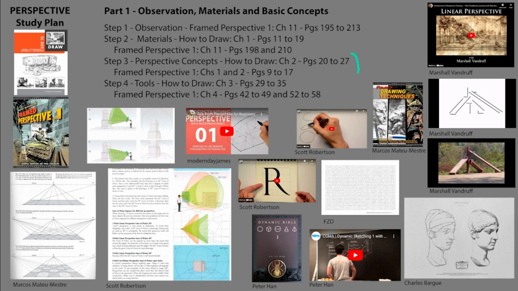The basic concepts and tools, I have highlighted here the pages and the chapters. So take your time going through those. Once again, it's not about mastering everything, as we're going to see in part 2 that dives deeper into 1 point, 2 point, 3 point, and so on. It's not about mastering. It's about understanding what's there. It's about understanding that diagonals will go a long way helping you grid out a room, a drawing that you're making in perspective, and that will help build up a lot of complex shapes and volumes once you have the grasp of that. So go through the content.